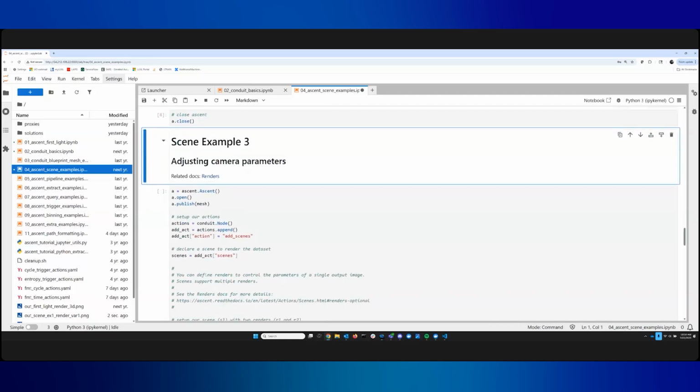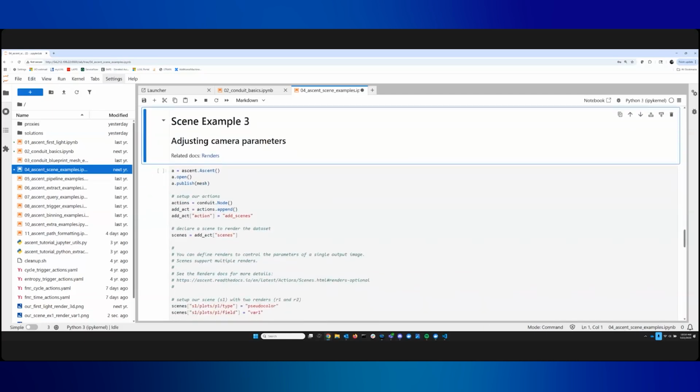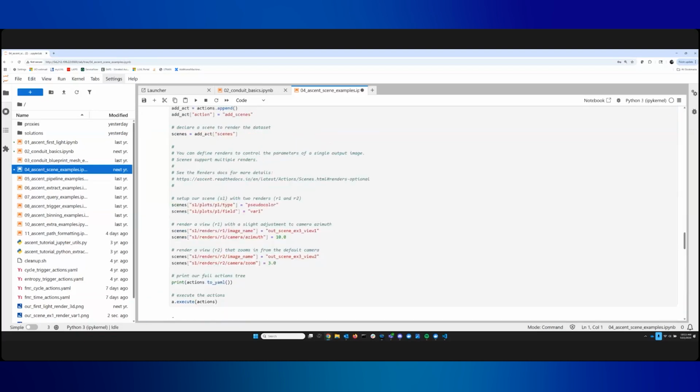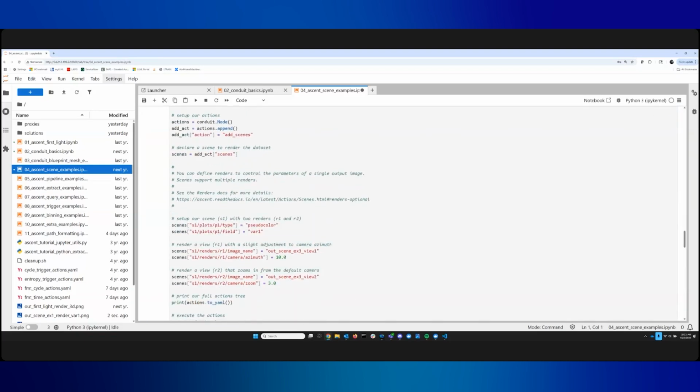Great. So another thing in scenes is you can adjust all of those camera parameters. So the renderings we just made was using the default camera that you can just use. It puts the bounds in frame. It points down the z-axis and then points towards the center of your data set. But say we want to change our parameters, right? It's a 3D data set. We're pointing right down the z-axis. It makes it look like a 2D data set. So let's go ahead and change some of our camera parameters.